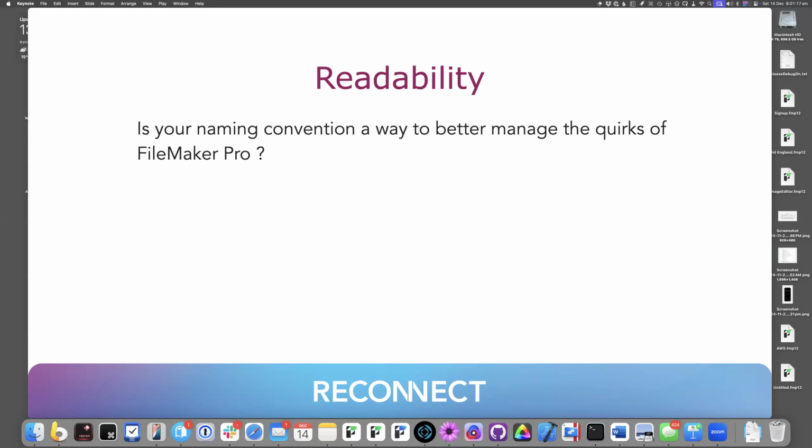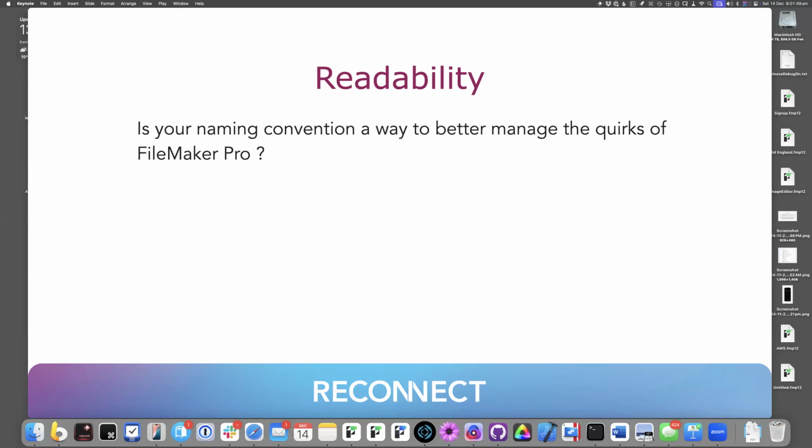Think about whether or not your naming conventions are a way to better manage the quirks of FileMaker Pro. And I almost had a version number there, to say, is it a quirk of how things were in old versions of FileMaker as opposed to the version of FileMaker we have today? A lot of what we do is to name things based on pickers in calculations and fields.